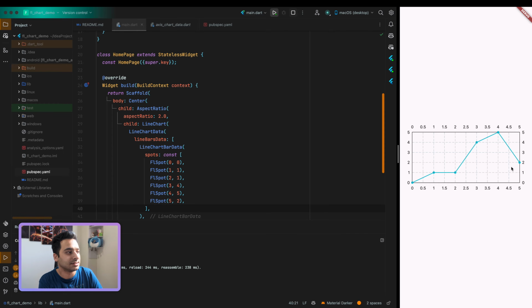As you can see, we have a line which is blue by default, so this is the default color of a line, and we have a basic interaction in the line chart.